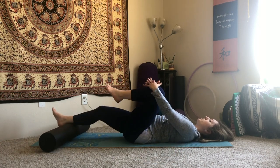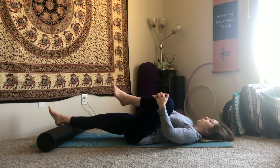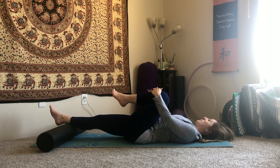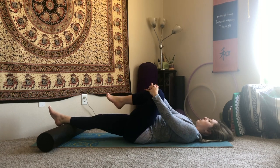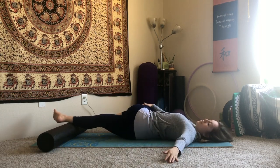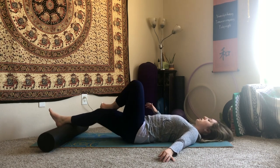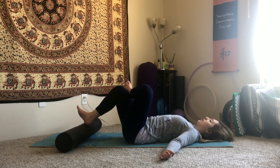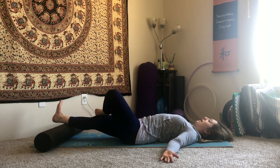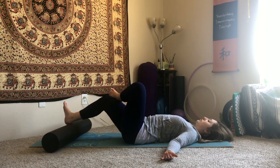Roll the roller away, hug your left knee in, just hang out there, maybe rock a little side to side. Notice the difference from one leg to the other — granted we just stretched the other one, so maybe this one already feels a little different. Take this leg and cross it over to your right, gently guiding it there, maybe looking across to your left. Then bring yourself back to center, leaving your left ankle in front of your right knee. Pull that foam roller in for your piriformis figure four stretch, then inhale the roller away, letting that stretch release, exhale pull the roller in.